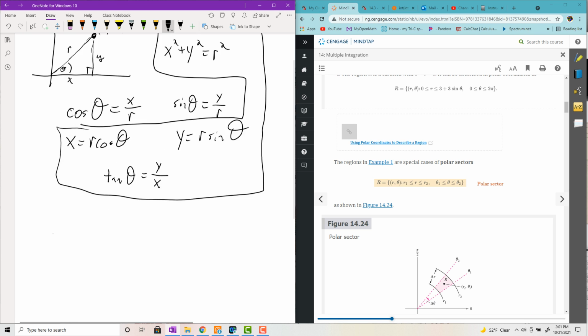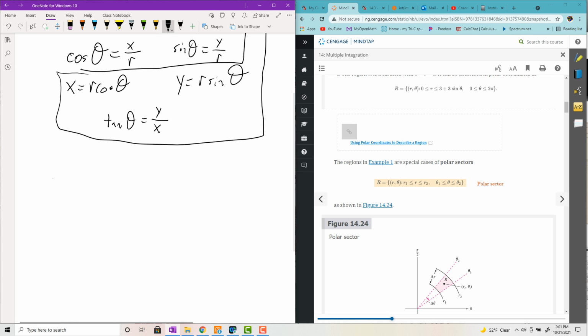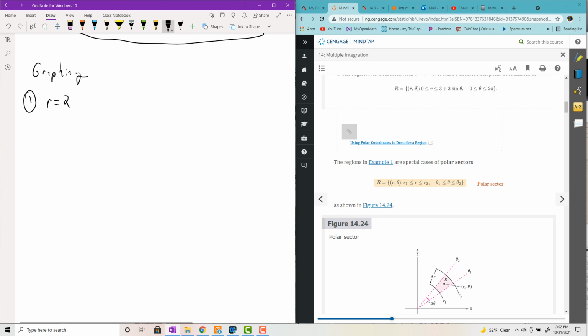Okay. I just want to review quickly graphing some of these things. I'm doing some graphing in the xy plane. First, an object like r equals 2. What the heck is that? Well, basically you're setting r equal to 2, so the arm of your radius is always set at 2, and then theta varies. You let that rotate around through all angles, and the object being drawn out will be a circle with radius 2.